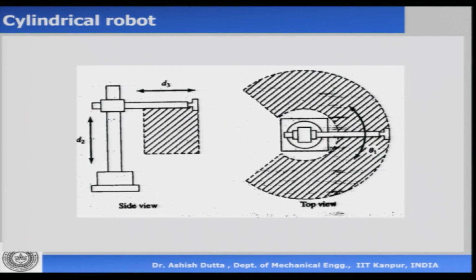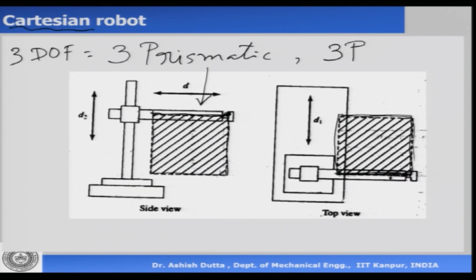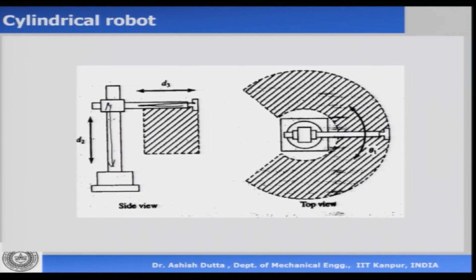This joint can move front and back here, and this joint can move up and down in that direction. So, the side view will be exactly the same as in the previous case, where this joint can move from here to here. So, it generates a straight line. Now, this joint can move from there to here, so this straight line is swept downwards and it comes here. So, what we get is a square or a rectangle depending on the lengths of D3 and D2.